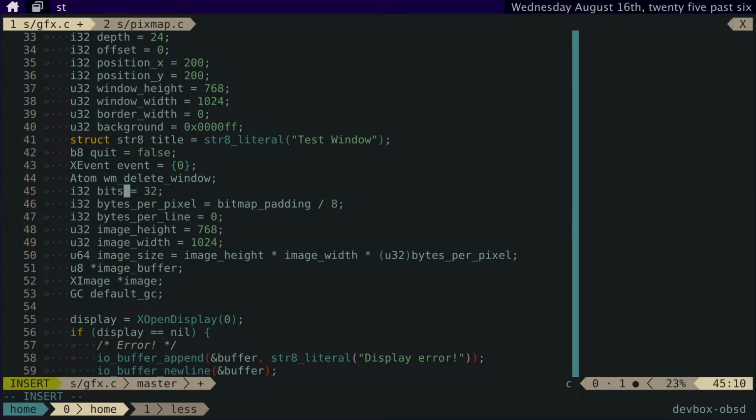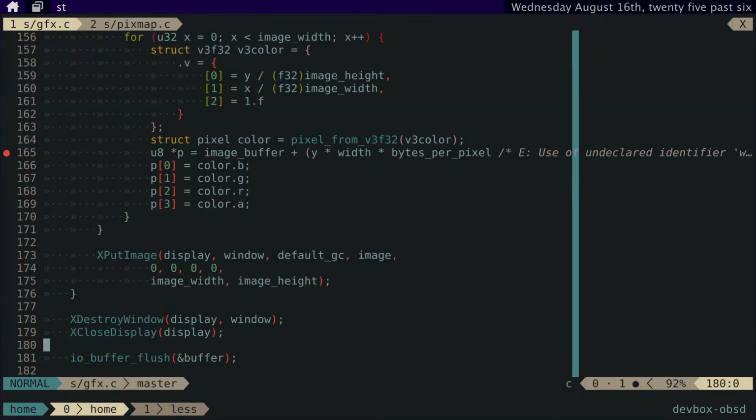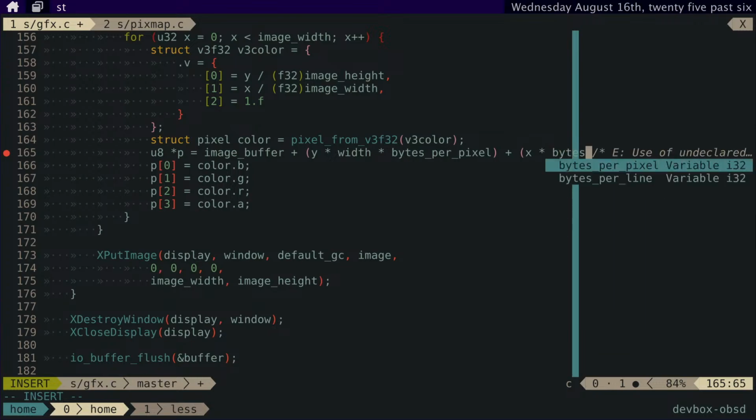Bits per pixel. So, and then I have that, plus X times bytes per pixel.